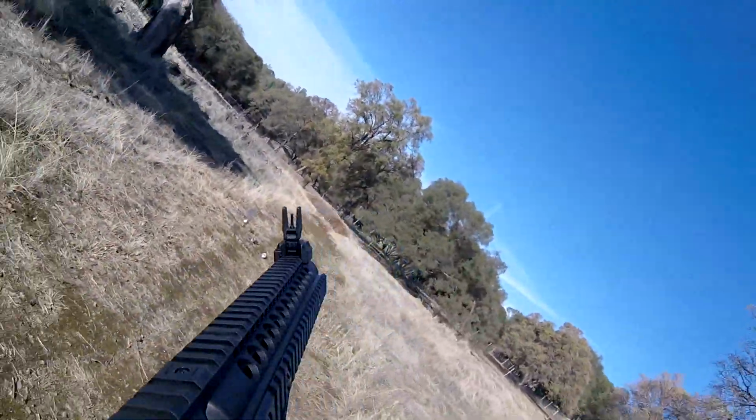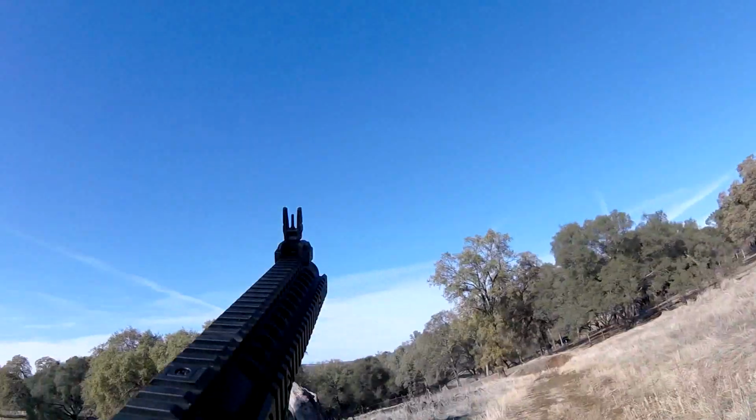There we go. Emptied, and it locked open. All right, here I am back inside now. You saw what it looked like out on the range. It is, I've said it a couple of times, stupid fun to shoot. Surprisingly, there's no muzzle rise. Obviously, there's no muzzle rise.